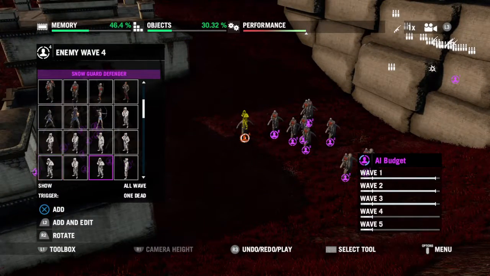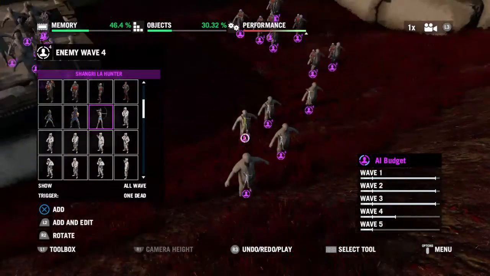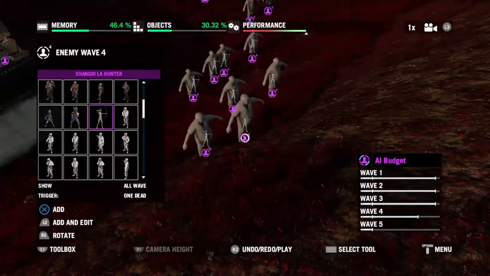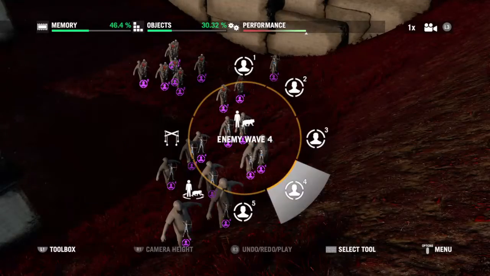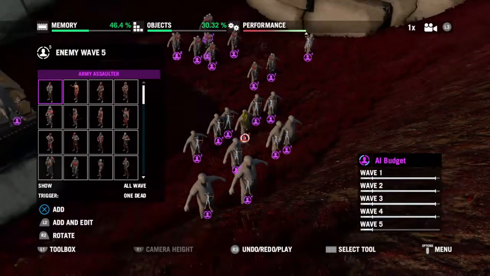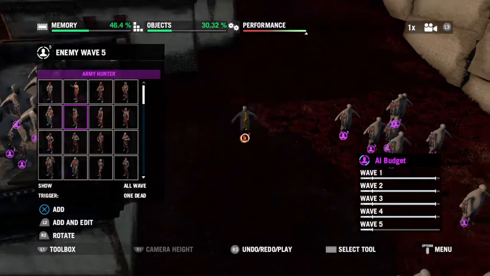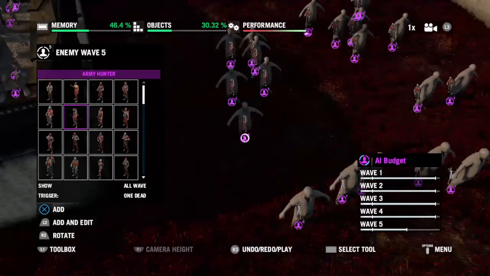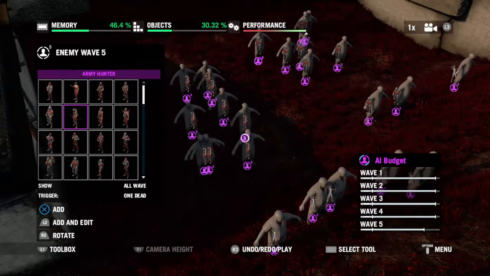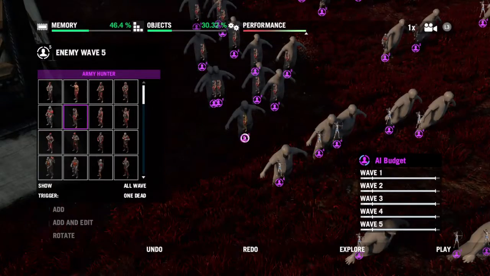And I'm going to put some of the Shangri-La Hunters, which are kind of like the hunters I was telling you about that can control the animals, except they can't do it no more, so I go to 5. Now, I'm going to put some regular army hunters. These are the ones that can. But now for my map, for the last person, hold up.